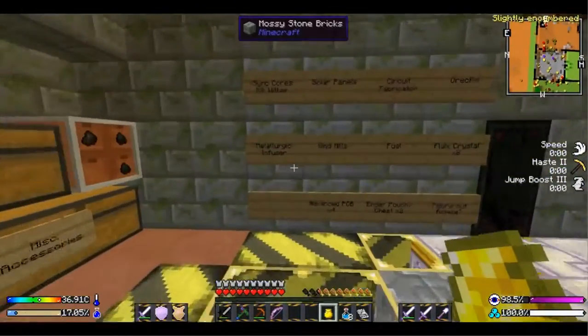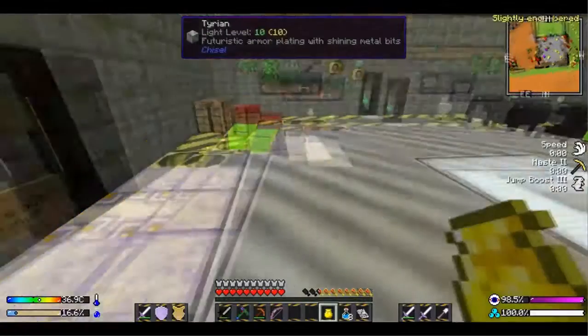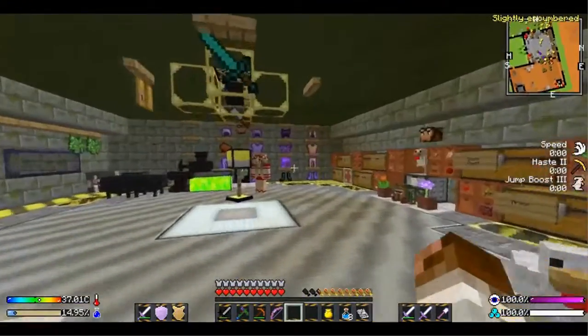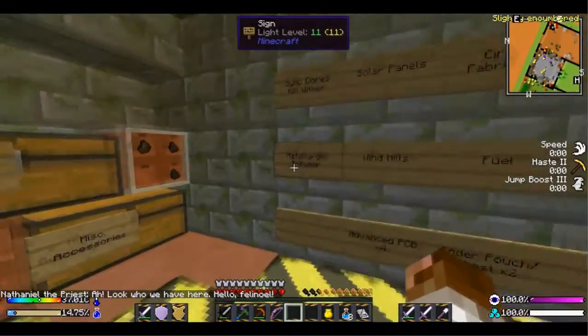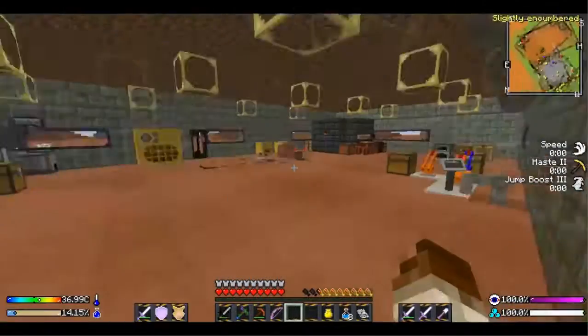Just to have. Okay, now what was I doing next? I want to do... Well, we might as well take a look at the metallurgic infuser. Osmium block, Galgadorian metal, printed circuit boards. Oh yeah, we've got the printed circuit boards.